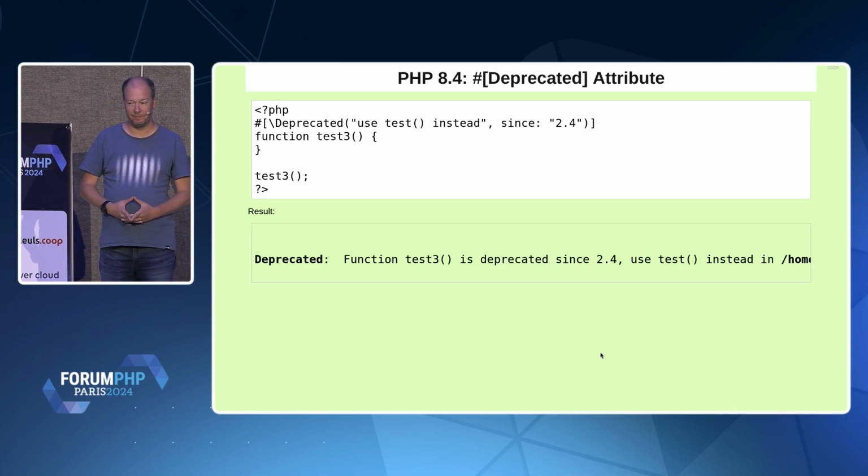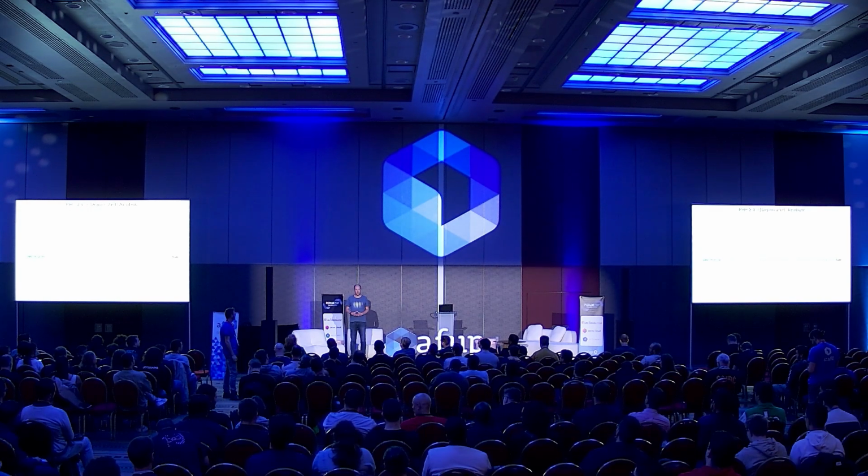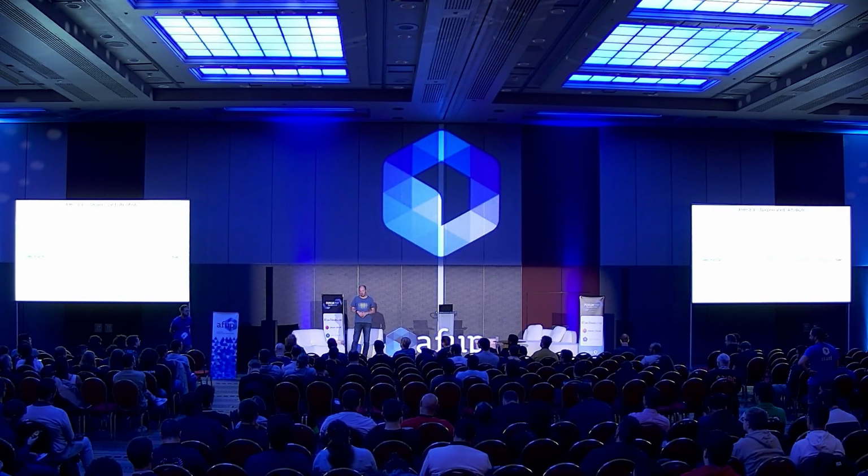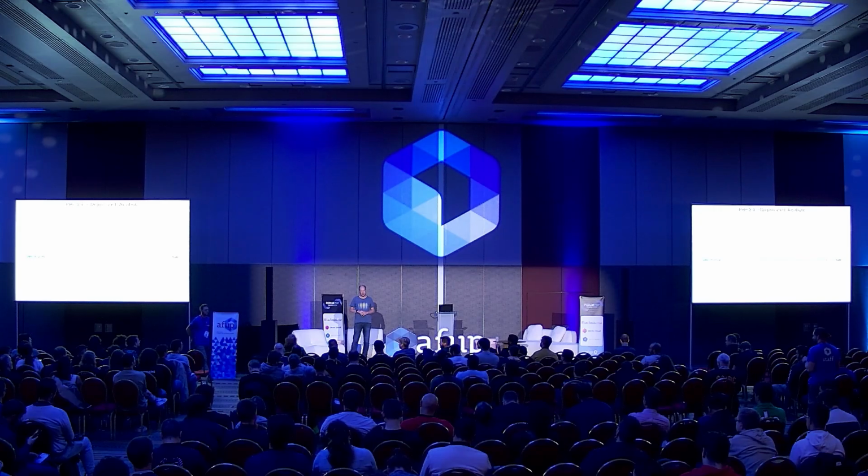Hi. Thank you. Very interesting. I've got two questions. One is about asymmetric visibility. What about reflection? With reflection can we open properties, change them? As far as I know, reflection hasn't changed how that works yet, although I saw some people arguing that it should change. But I don't think that has happened. Originally with reflection, you could already read the private properties, and that won't change. So that will continue to work as far as I know.